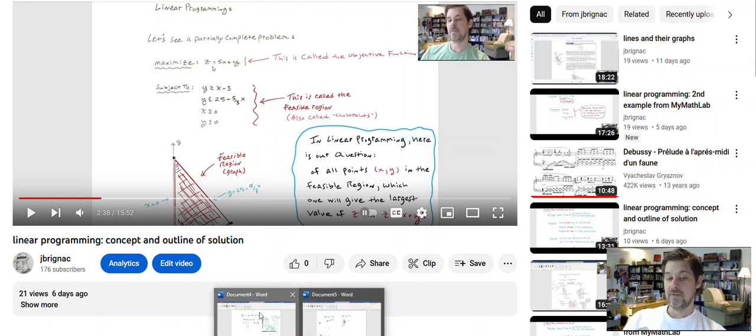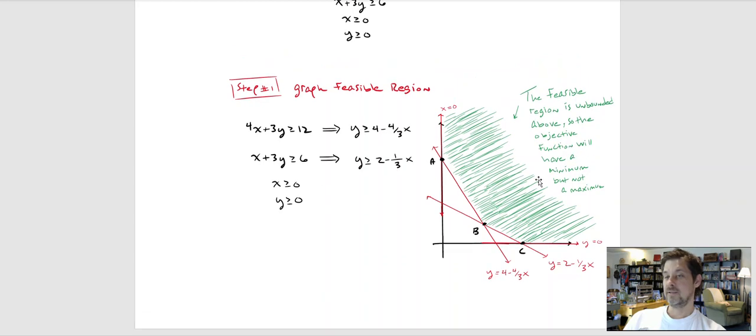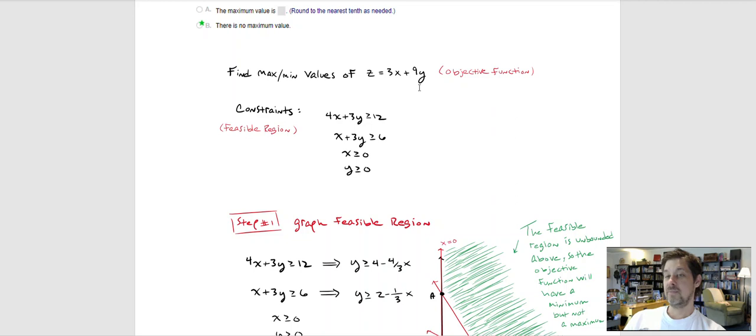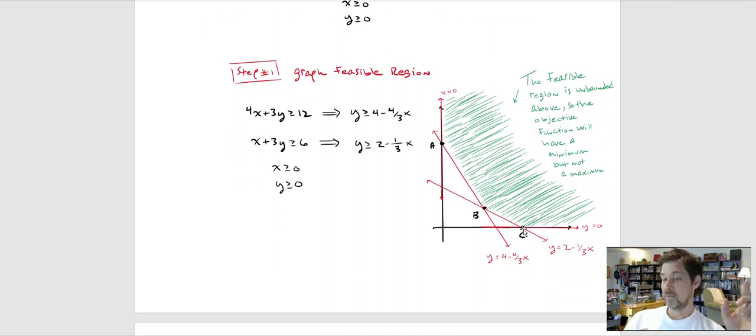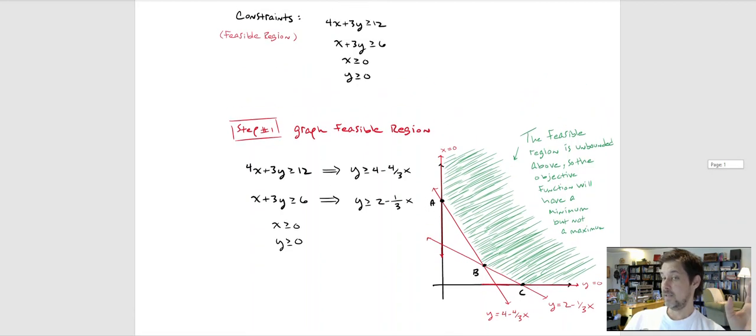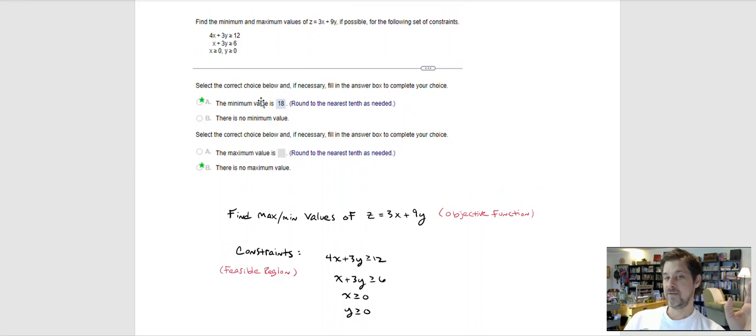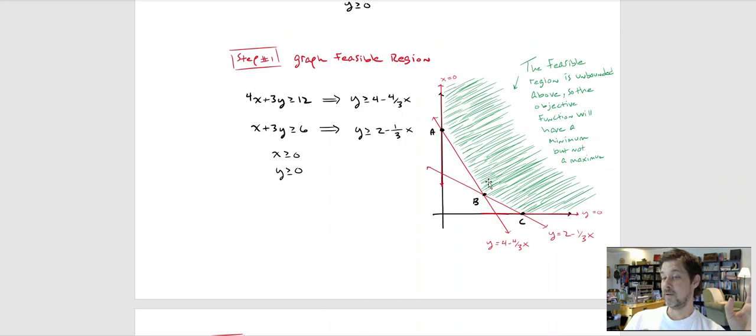So what I would need to do next is that, realizing that because this is not bounded above, this will have a minimum, but it won't have a maximum. That minimum will be found at one of the corner points. So for this region, the feasible region, there's 3 corner points, A, B, and C. So my answer, the minimum value of this objective function must occur at one of the corner points A, B, and C. So next, naturally, I will want to figure out what A, B, and C are.